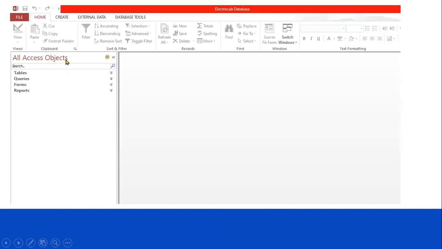So if you see in the Access database when you open it, you will find these objects. They are called Access objects. So tables is an object, queries is an object, forms is an object, and reports is an object. So just terminology, if you understand it, it's good for you, so that when I'm talking, it will be easy for you to understand.